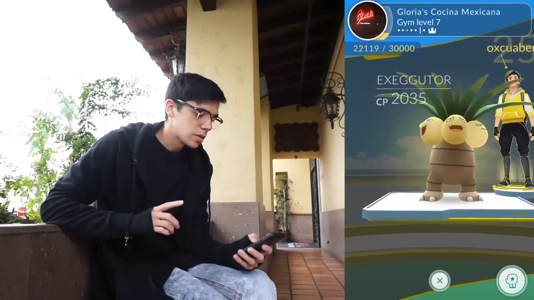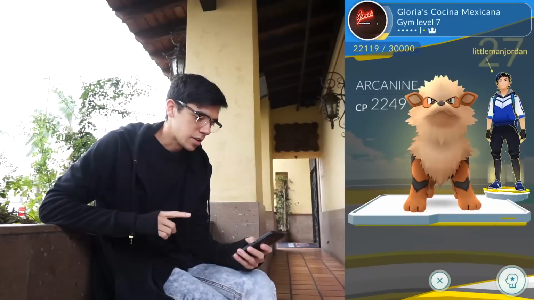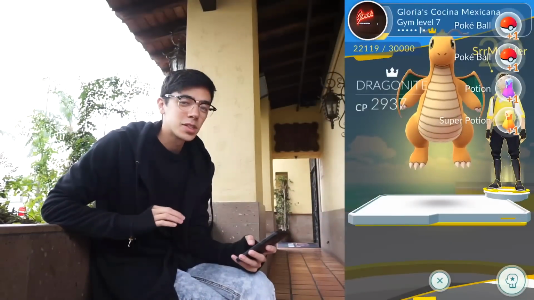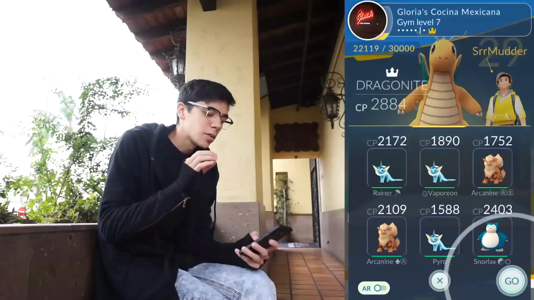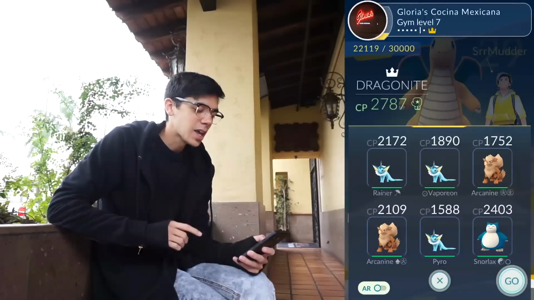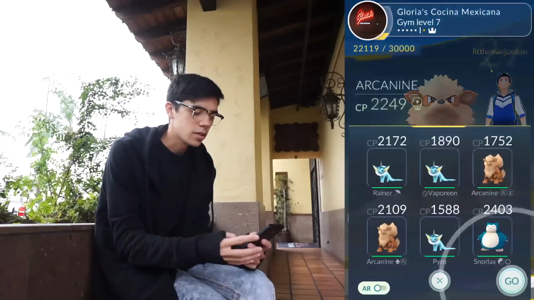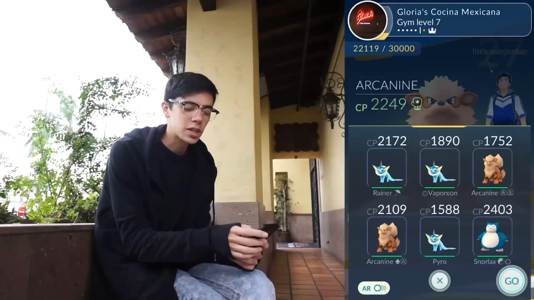Arcanine, Exeggutor, Exeggutor, Lapras, Arcanine, Arcanine, Dragonite. This Dragonite has 2,937 CP. I just spun a Pokestop, and when I go to battle it, you can see it gets reduced to 2,787. If we close that and scroll back through the other Pokemon, they don't get reduced. The Dragonite is the only one that's getting reduced.